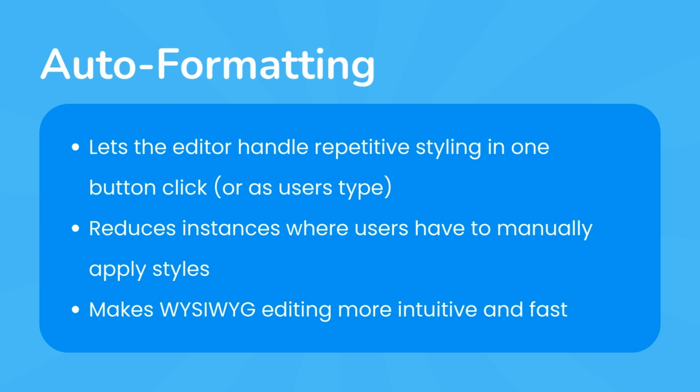Instead of manually formatting as users type or paste content, they can just click a button and everything will look better. With AI, you can take this up a notch by adding context-aware formatting, intelligent cleanup, and adaptive styling suggestions. For example, if you're pasting or typing some meeting notes, AI can automatically recognize sections like summary, action items, and next steps from a not-so-organized block of text.